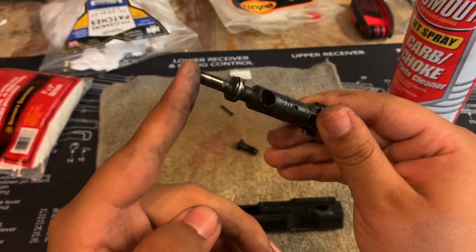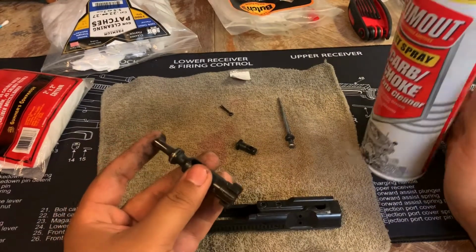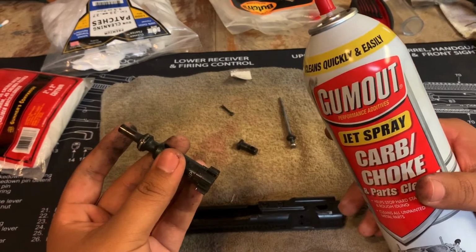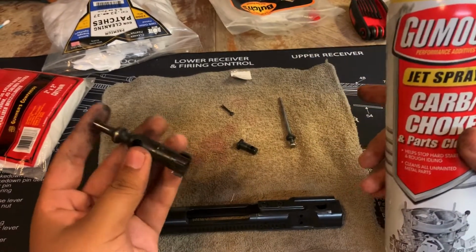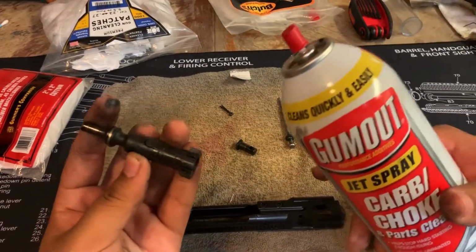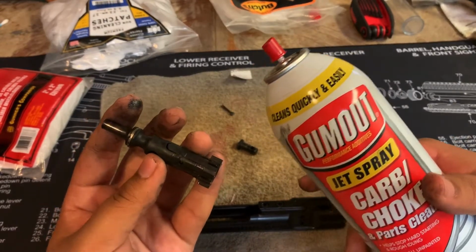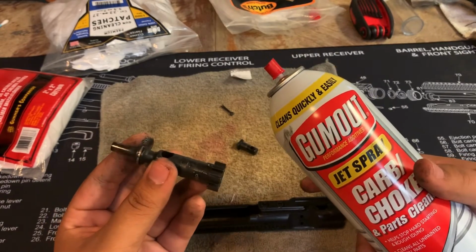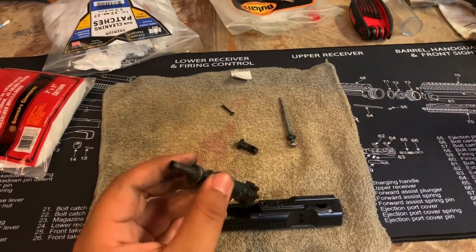So I find using this helps. You just spray it on there and wipe it off. You let it sit for a little bit, do its thing. I won't be doing that in this video. I'm just gonna do a quick little wipe down. I don't recommend doing this every time you clean out your bolt carrier group. It's definitely not necessary. But yeah, anyway, let's go ahead and proceed.